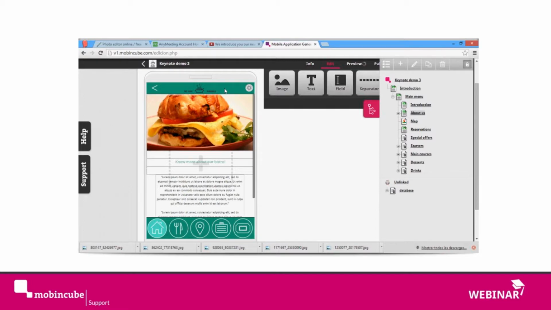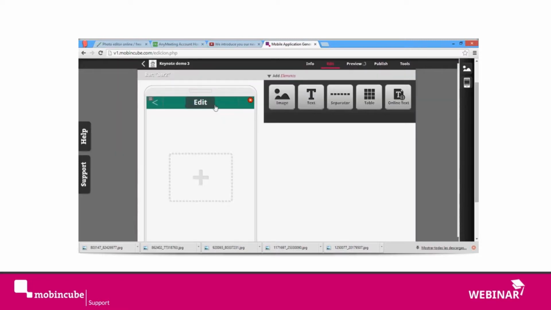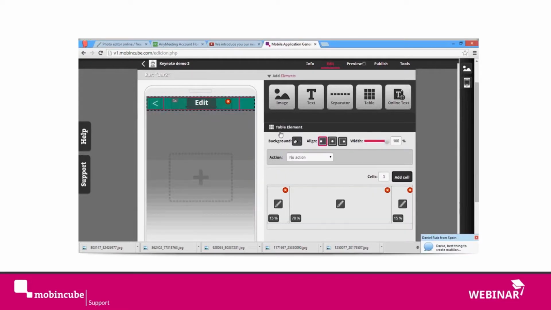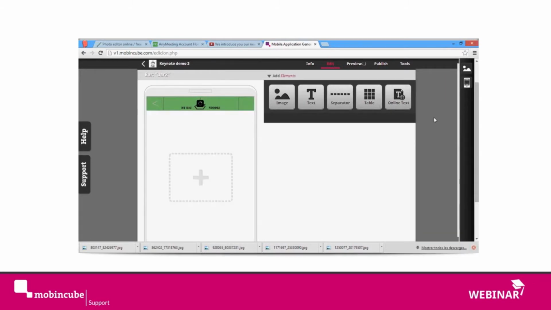So in case you want to modify anything, feel free to do it. I mean, this is Mobincube. We are the most flexible app builder in the market, so you can change anything. We can just take a template only for starting your app, and then you can modify everything. In case you need to change colors, you can, or change the size of a picture, for example, to this top bar. You can make this picture a bit bigger, or change the color of the bar. I mean, you already know this, right?